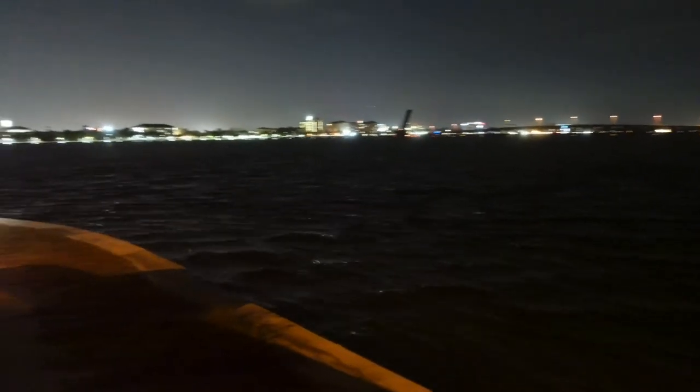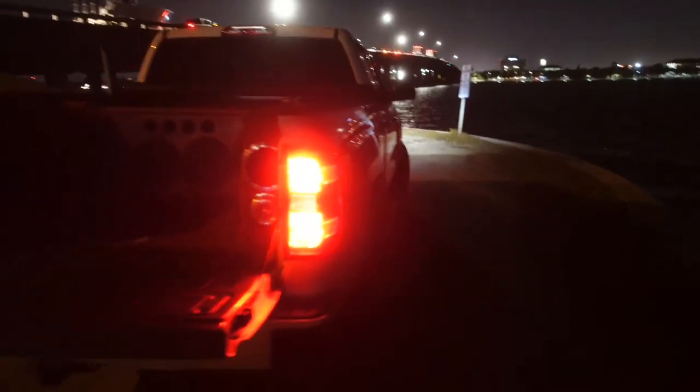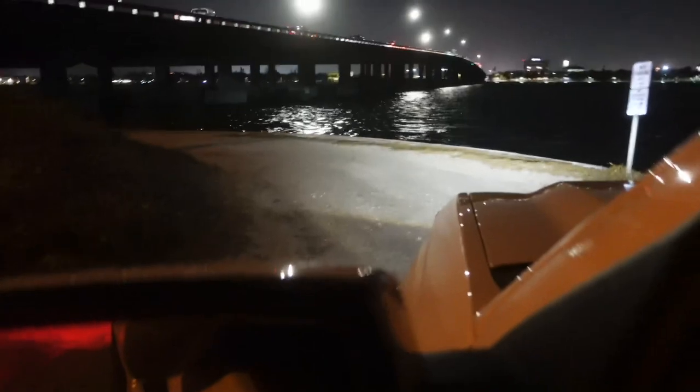All right, look, check this out, gang. We're right here by the water. Look at this, very peaceful. Look at those waves. Them waves are getting it. We were close to the edge, look. I actually came out here earlier and took shots of the truck and put them on my Instagram. This is the bridge that connects Bradenton to Palmetto. I live on that side. That's Bradenton. But let's go park over here underneath the bridge.